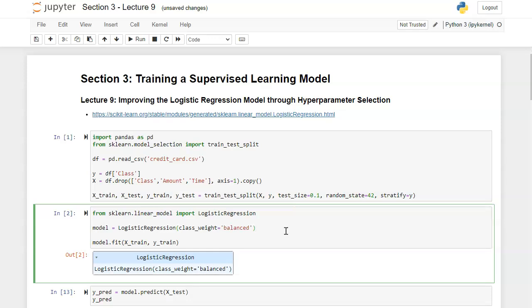And in the imbalanced class issue, typically balancing out the class weights is one of the most important hyperparameters I found. So with the logistic regression implementation in scikit-learn, it makes sense to pay attention to that hyperparameter. I mean, there are hyperparameters that you can implement to reduce overfitting as well, but in this case, what we want to focus on first is just paying attention to the minority class.